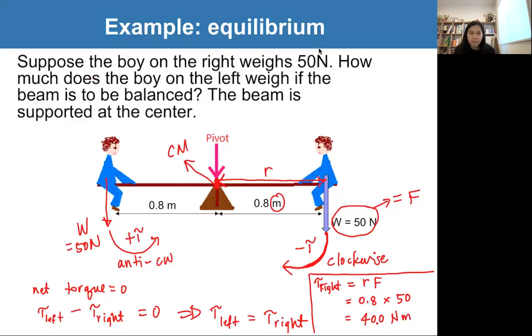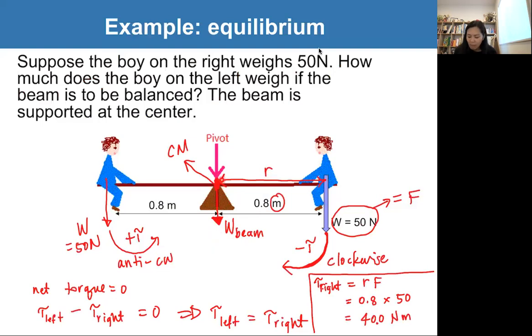It's as if all of the mass of the beam is located at this single point. And so the weight force on the beam acts on the center of mass. If I draw the free body diagram of the beam, the weight force is at the center of mass, which is the geometric center of the beam. And that is where the pivot point is. That's where we are supporting the beam. Therefore, the torque due to the weight of the beam is 0, because the weight of the beam is acting directly at the pivot point.